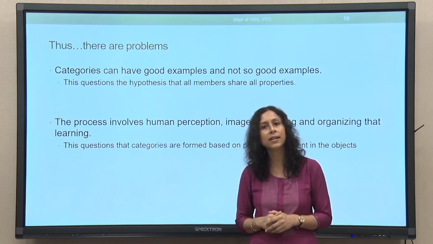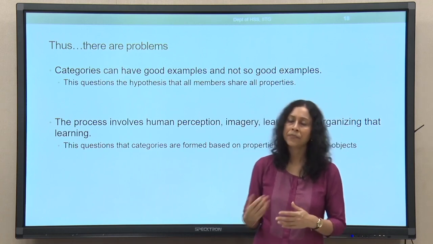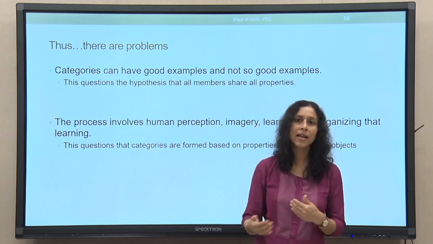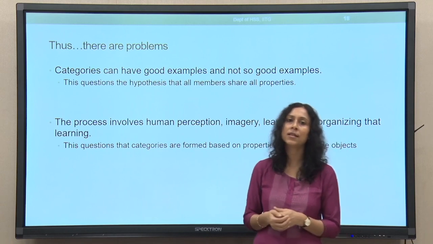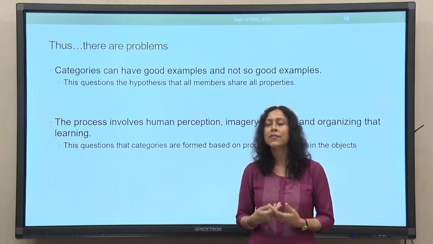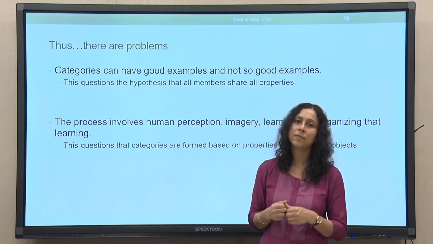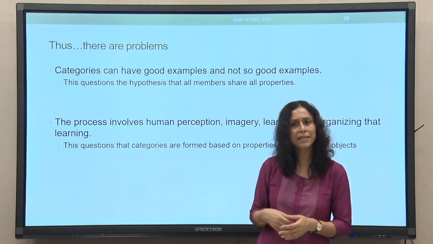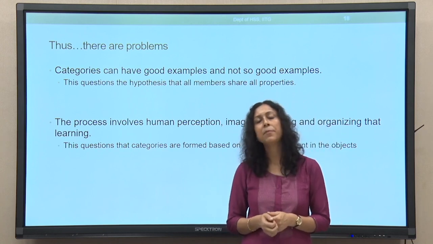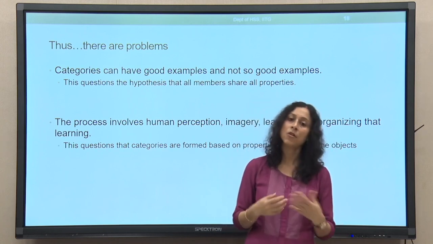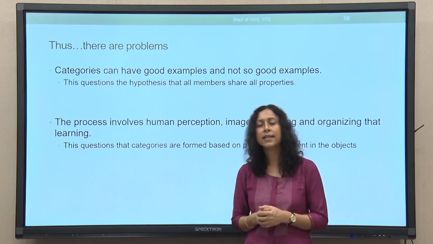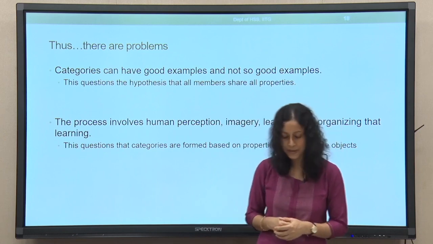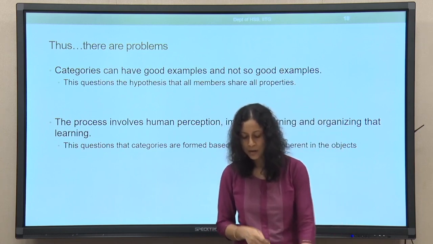As far as classical theory goes, penguin and emu and chicken all qualify to be called a bird. But in a real life scenario, when humans interact with each other and talk about those categories, they may not favor chicken as a bird, but prefer robin or parrot as a bird, and so on. So, there can be good examples of a category, and not so good examples of a category. This is a very significant point where the new theoretical perspective was different from the older perspectives.